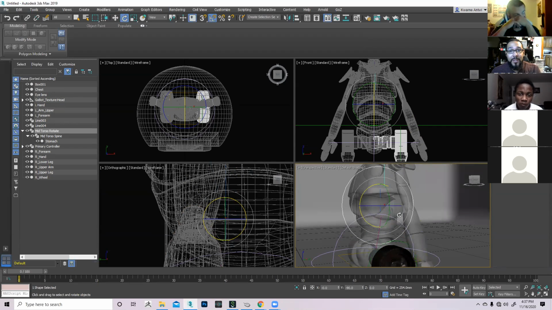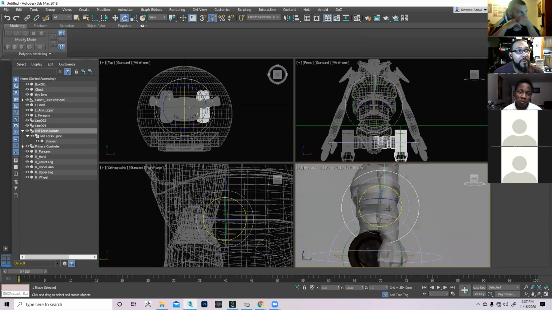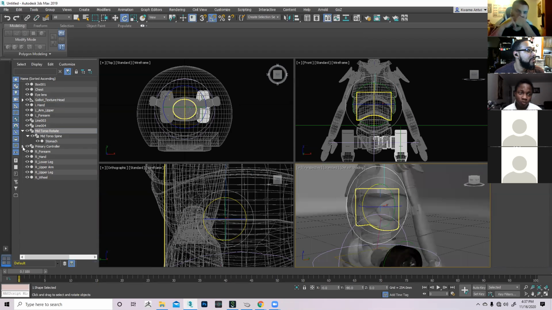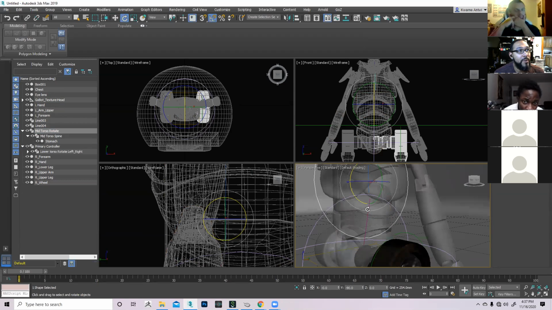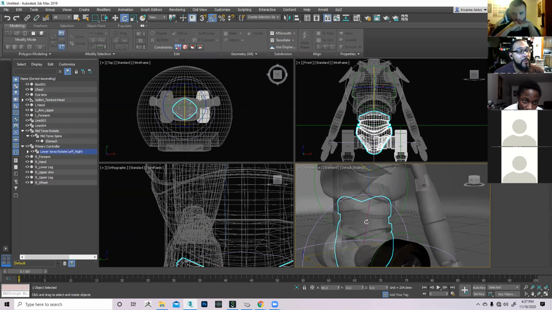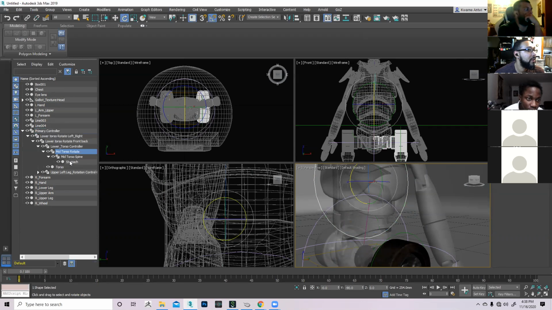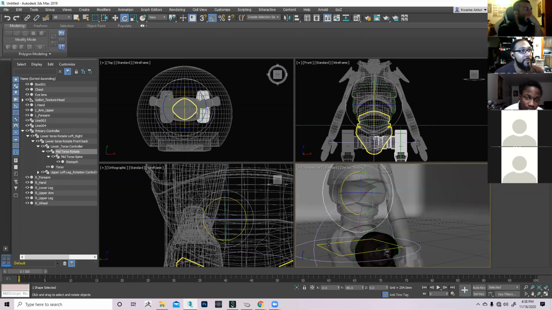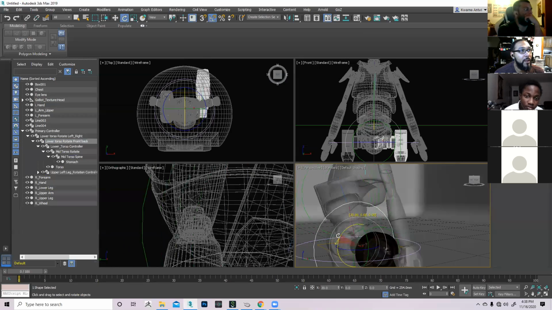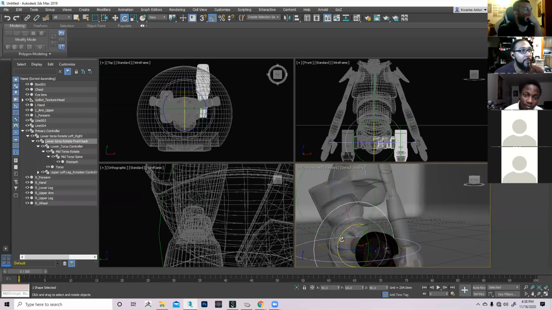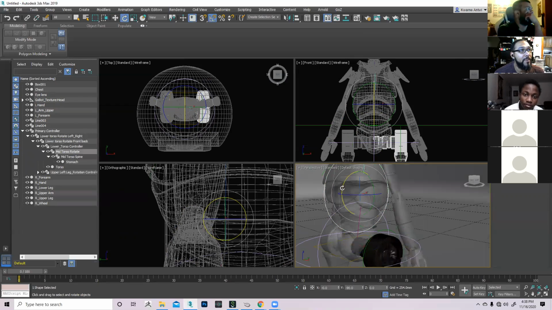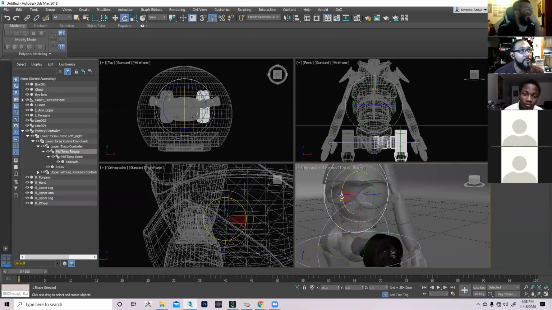However, again, we don't want this thing moving on its own, right? We want it moving along with everything else. So now I'm just going to take this mid-torso, and this needs to, of course, be attached to this lower control right here. And I can go right to it. So this needs to be a child of this object. So I'm going to take my mid-torso rotate, and I'm going to put it right here. And so now for testing it real quick, as I rotate the entire body, this is going right along with it. And if I want to move this independently, this will move on its own as well.